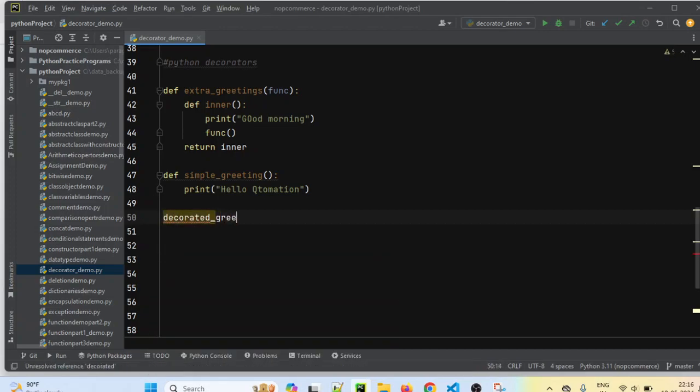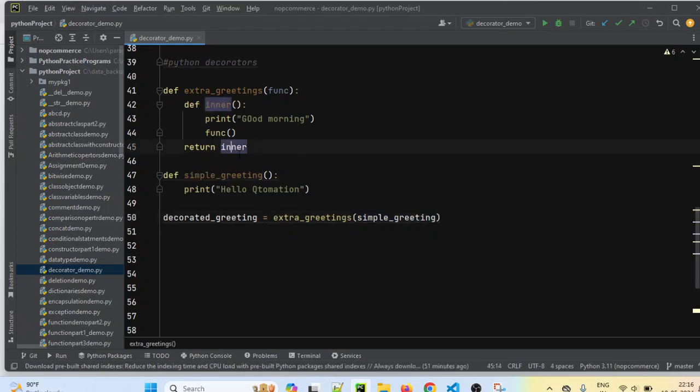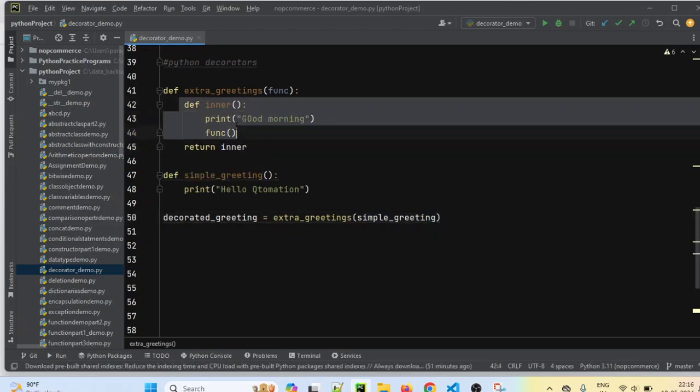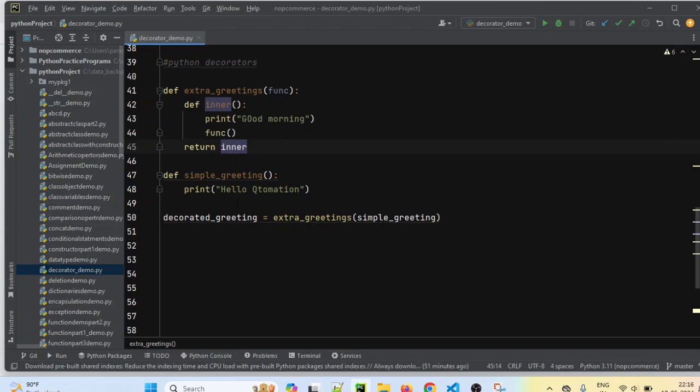Let's say decorated greeting equals, I will call this extra greetings function, and this function will take one argument, and that is a function. So I will pass simple greeting as an argument to the extra greetings function. It will return the inner function. Basically it will return the output of this function as a value and pass it to decorated greeting.